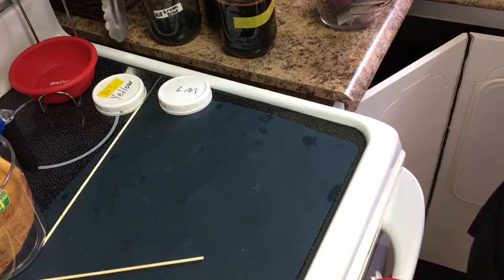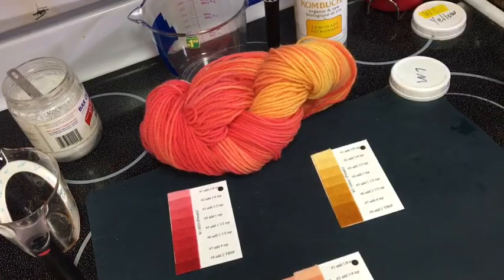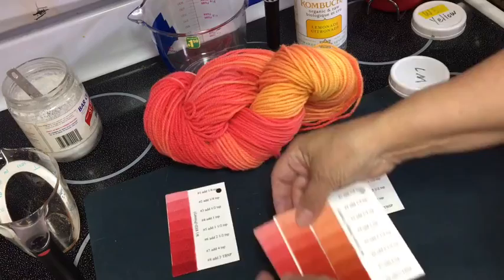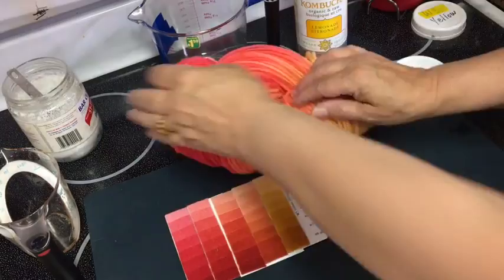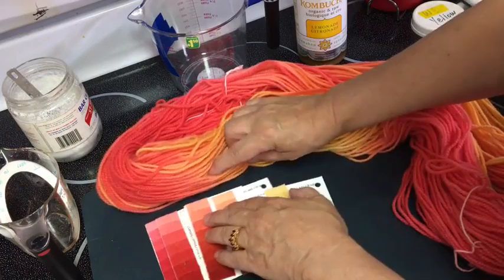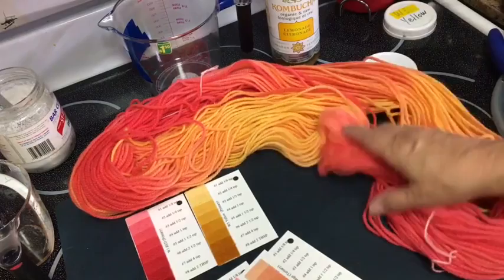The ladies in Cape Breton want to know how to do the dip dye yarn. These are the two colors I used for this year. By using just the primaries I'm going to get red, yellow, and everything in between — all of these colors — because I'm using these two primaries and they follow the color wheel. You see there's your yellow, your yellow-orange, your orange, your red-orange, and then your red. This is how it works.